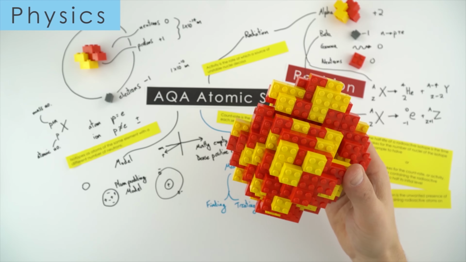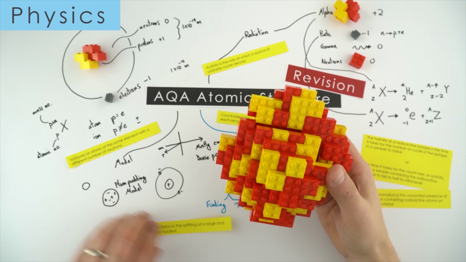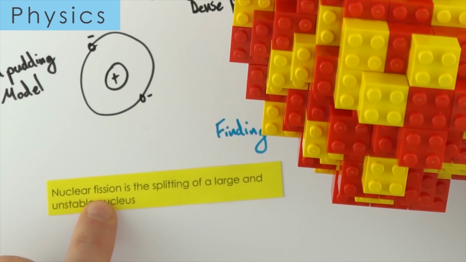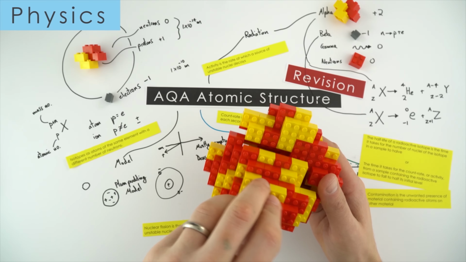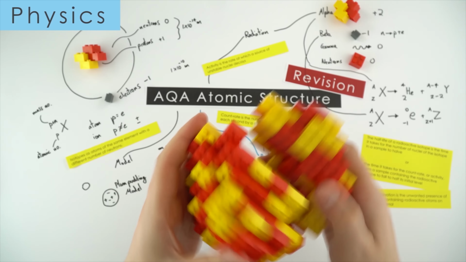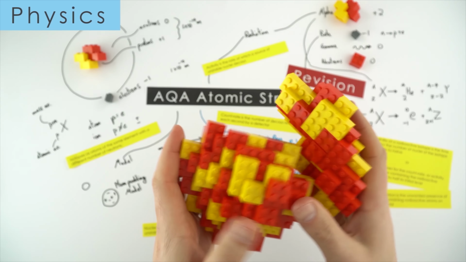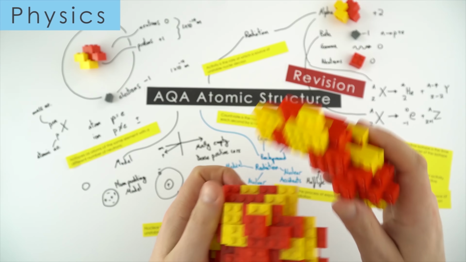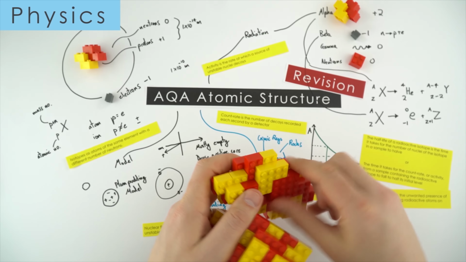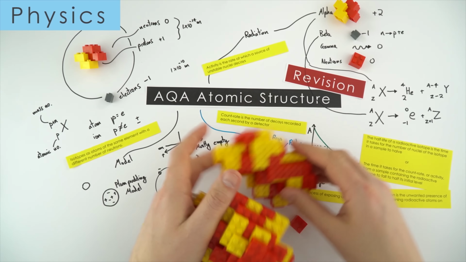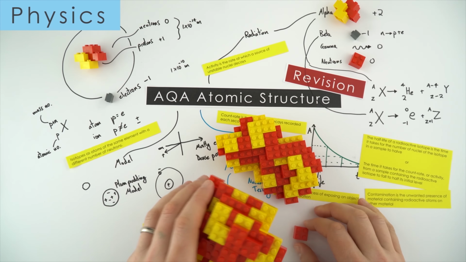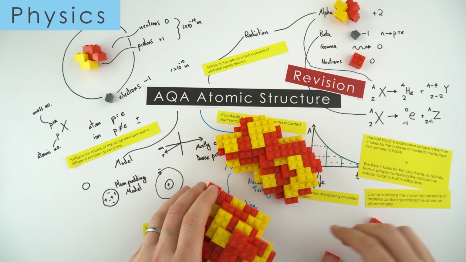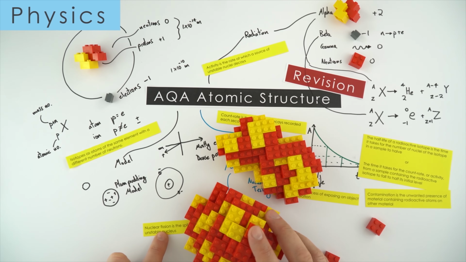Now the way that we do this is with something called nuclear fission. So fission, with two S's, is when you split heavy things up. And we do that by firing a neutron at it. When the neutron then joins that nucleus, it becomes unstable. It splits into two big daughter nuclei, and it also releases further neutrons. So what we're doing is we're basically taking something big, we fire a neutron at it, and then it splits apart and it releases more neutrons. Now this process is called nuclear fission.